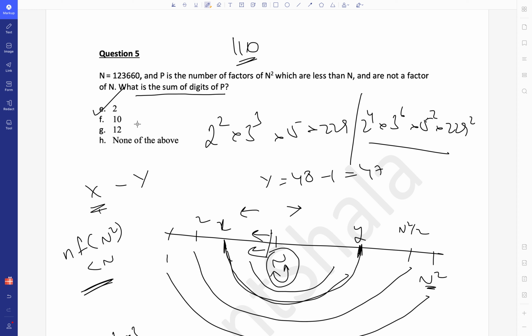This is a slightly tricky question, I know. Spend some time with it, play around with it, take some example values like I took for 6 and 36. Take some more example values, spend some more time with it, you will understand this question. So this is mostly it about the quiz questions. I hope you understood each of the questions in detail. If you haven't, pause the video where you are getting stuck and then try that yourself. You will definitely understand it.